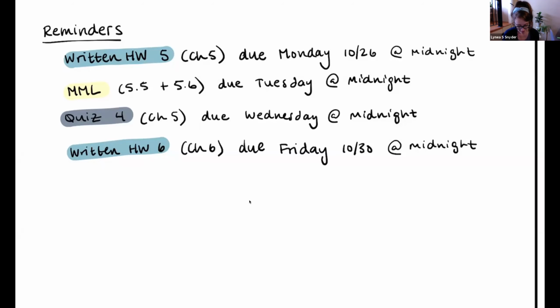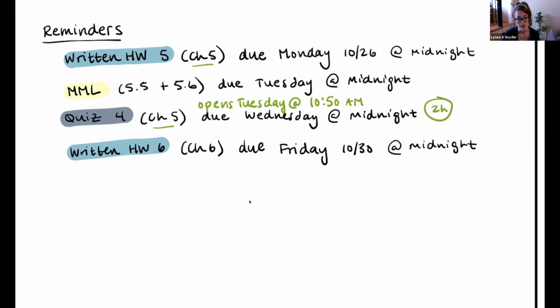And then Wednesday, we've got quiz number 4 due. This will be the same as always. This will open on Tuesday after class at 10:50. And then you can start it at any time on Tuesday or Wednesday, as long as you complete it by midnight on Wednesday and submit it. And I think I've given you 2 hours to do that. It only covers chapter 5. So as usual, your written homework, which is on the same chapter, should prepare you well for that.